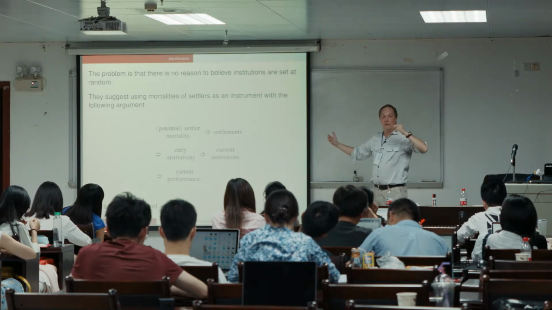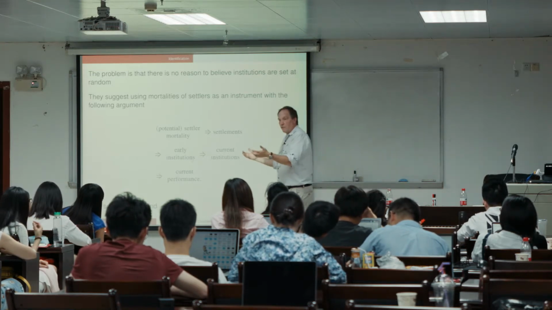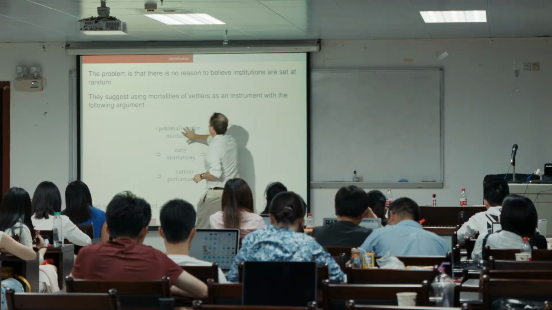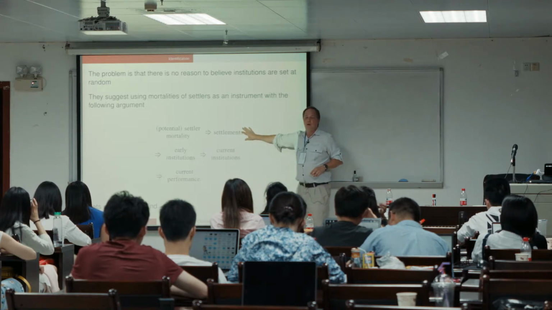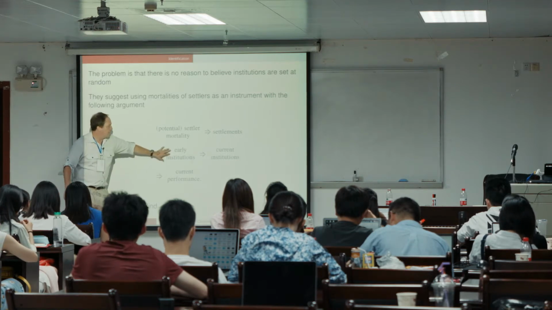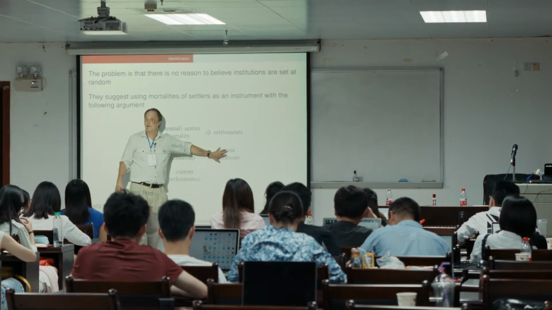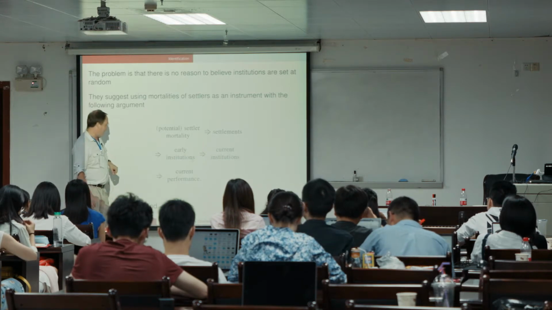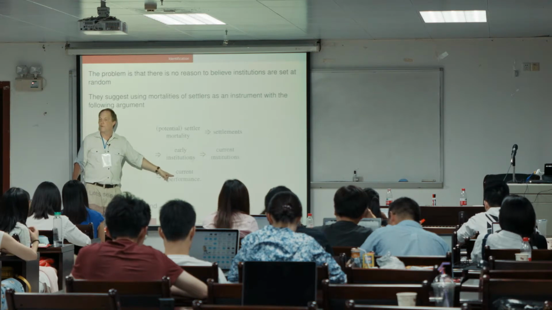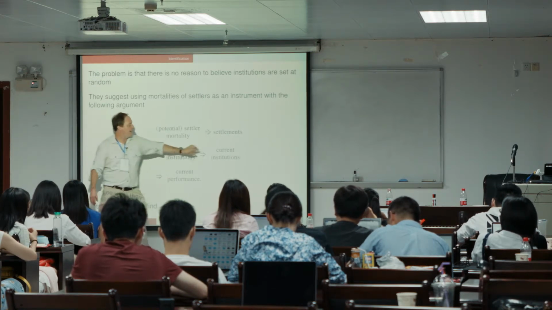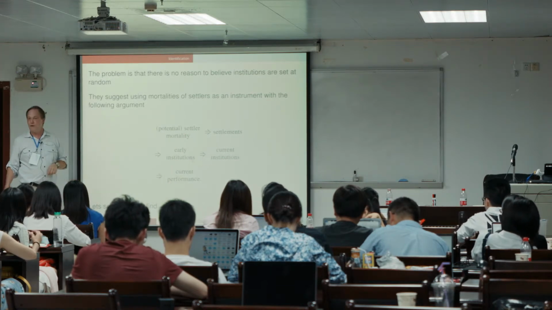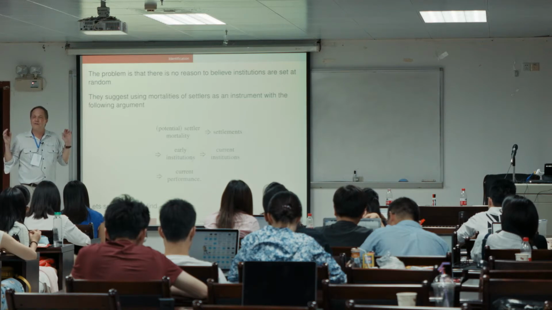So if I can find a place where there's not a lot of disease, where my settlers are going to tend to live, then I'm going to tend to build settlements there. These European settlements are going to tend to lead to early institutions. These early institutions are going to tend to lead to the current institutions. And then hopefully this current institution is going to lead to current performance. So they want to use this thing as an instrument for this, where they're going to go through this relatively complicated channel. Okay, does that make sense?